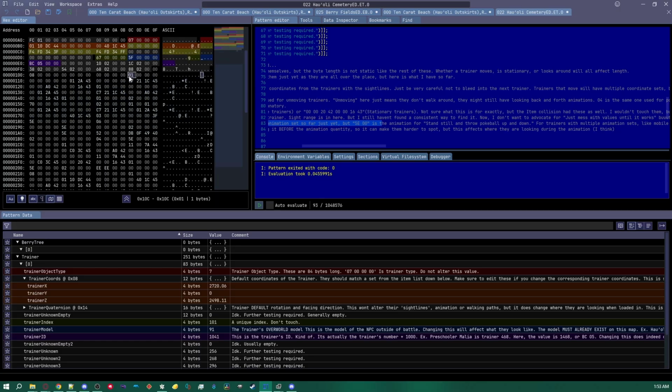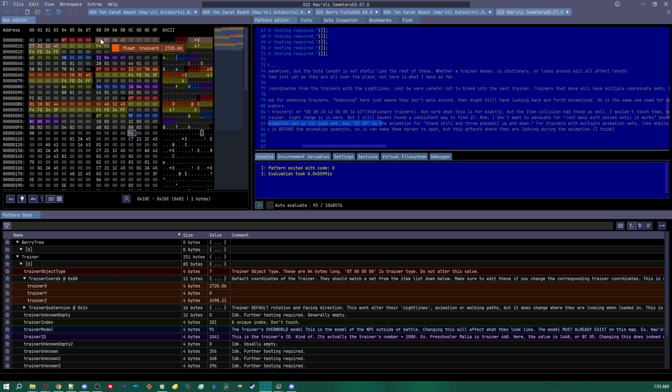There are multiple sets of coordinates in here. Where's the breeder? This is the breeder, I believe. Yeah, here's the coordinates. The same coordinates that are up here. They appear multiple times, but slightly different because I told you they walk up and down a little bit.